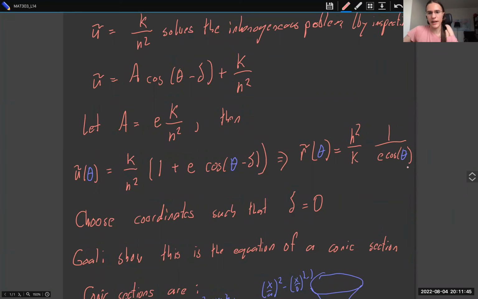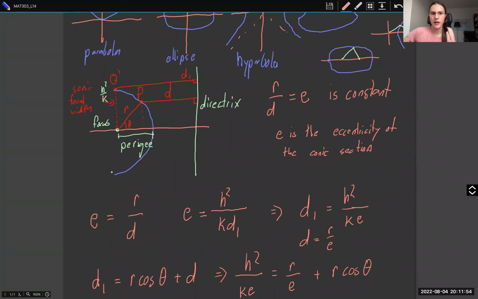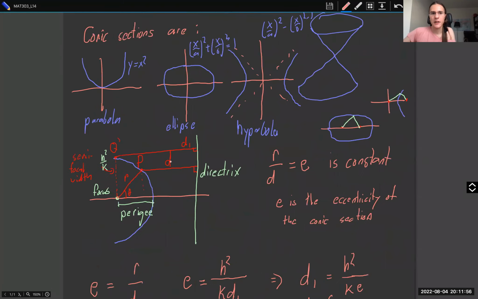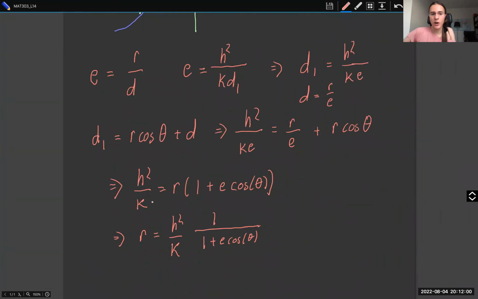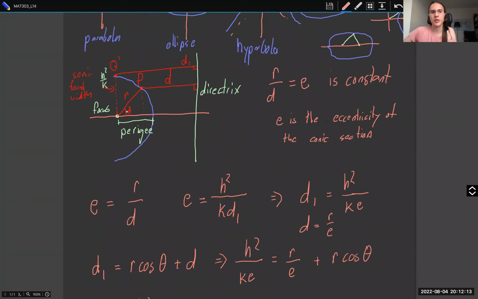I guess I can sort of write it in minus delta if you want. Later on, it goes away. So what we've discovered is that by this definition of a conic section, which was a bit of trivia, but all of these are cases of it, we find that a conic section has the equation that we found. So basically, setting these values to be arbitrary things, if we set the semifocal width to H squared over K, then we also have the eccentricity, and that specifies a bunch of stuff.